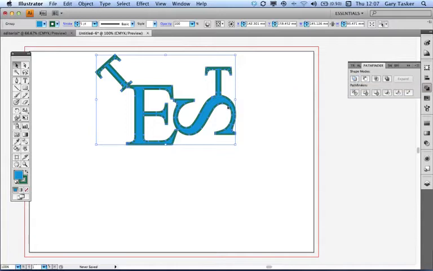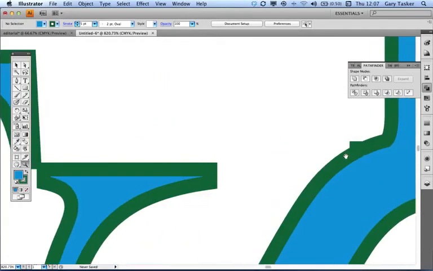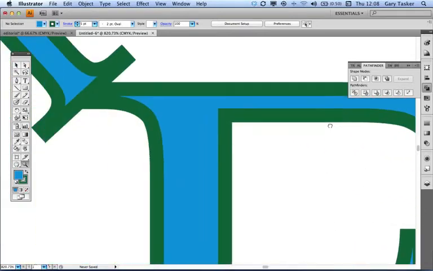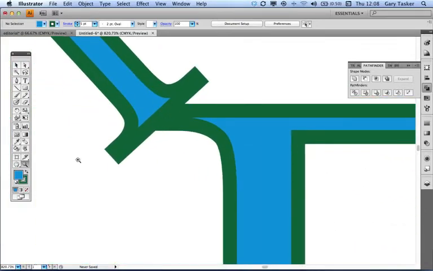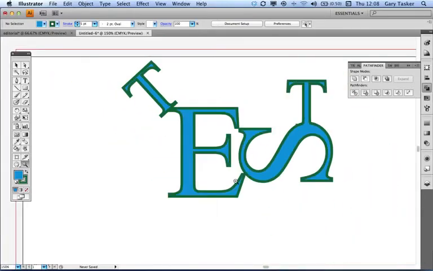So I click that. You'll see straight away that we've kind of lost the serif from this T. Now it's a singular object. So you can see the fill and the stroke continuing around, and let's see if that took effect anywhere else. This will now be connected, as will that. But because there wasn't a dramatic overlap, you don't see too much of an effect there. So I'll simplify that down.